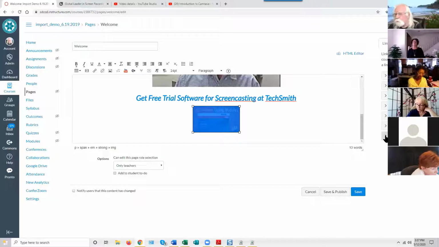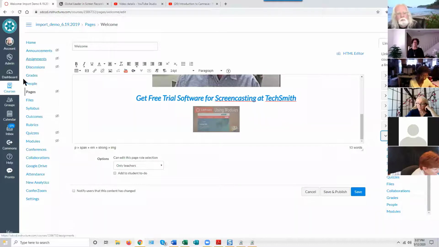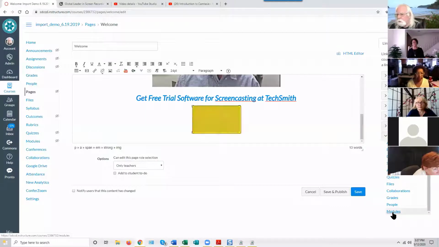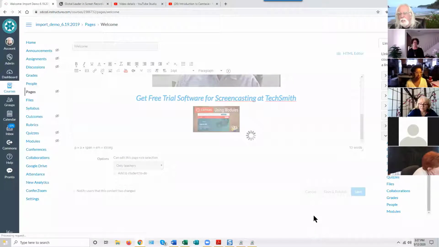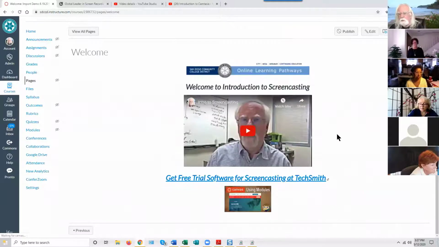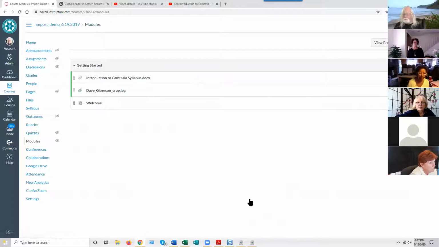In this case, I really want the course navigation because I want to take them to the modules tool. Course navigation would be one of the links here in this course menu. So I want to take them to the modules link from here. So I just click that. Nothing apparent happens to that picture, but now if I save this page and the students come in and look at this page, if they mouse over that picture, that's now an anchor to an internal link, and that will take them straight to the modules that we've begun to build.